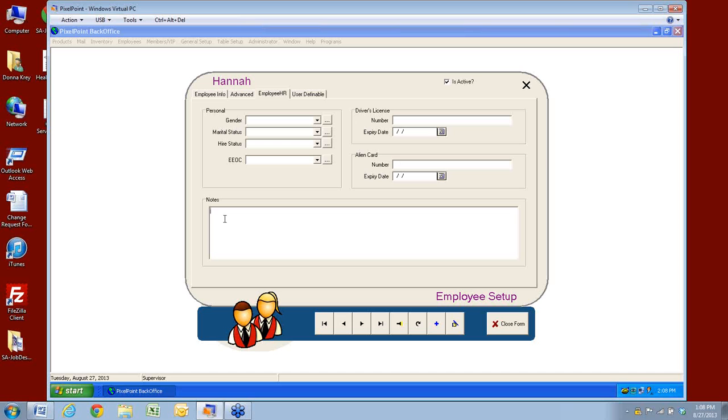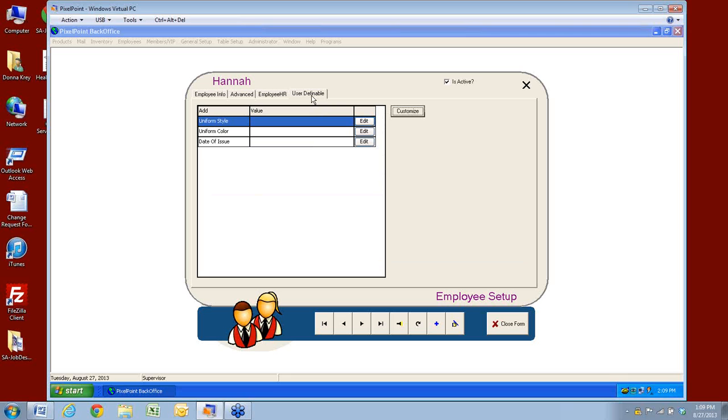And again, notes. You can put any kind of little notes about the person. So maybe Hannah is going away to college. I may put in here seasonal rehire is available again starting mid-June or whatever the case may be. Okay, and it's a great tool so that between management they can communicate with one another. Hannah may call and say, hey, I can come back, I'm done with my finals a little bit earlier, so I can start a week earlier, at the beginning of June instead of the end of June. So they can go in and look at the notes and see what the story on that is.